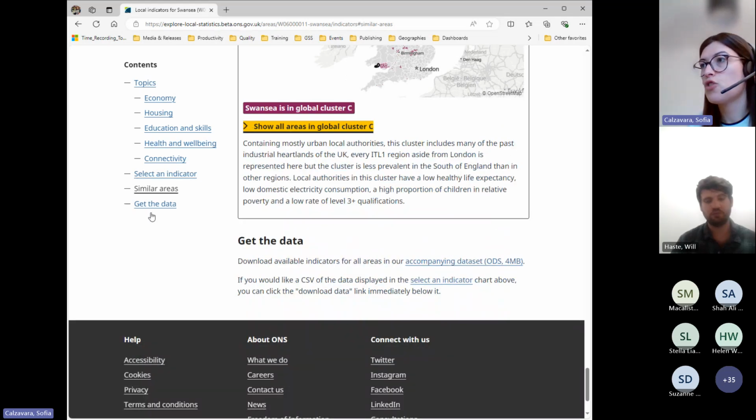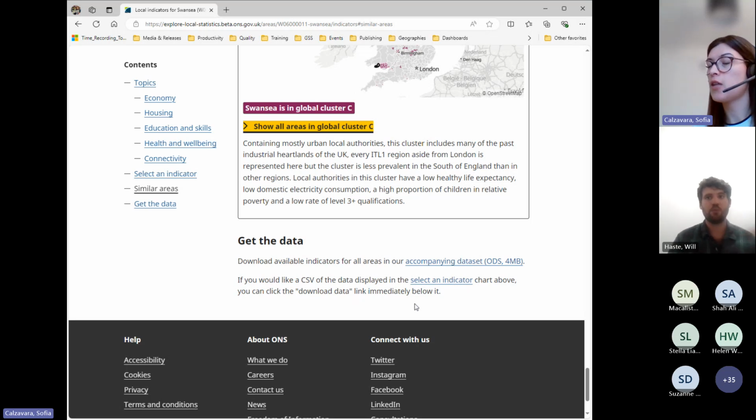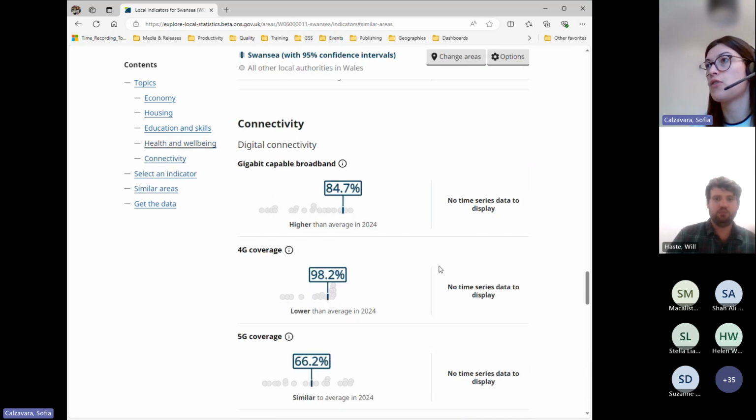Finally, at the bottom of the page, I think this is a particularly important feature, though might not be as visible because it's at the bottom. You also have a possibility to download a relatively big file with all of the more than 60 indicators we currently have on the service for all of the possible areas. So if you are interested to redo some of your analysis and, for example, you want to download the data quickly rather than going back to the original data sources, you could do that. Although obviously for completeness, I would always advise you to go back to the original data sources by the data producers, so you can also have a look at all of the methodology for the individual data sources you're interested in.